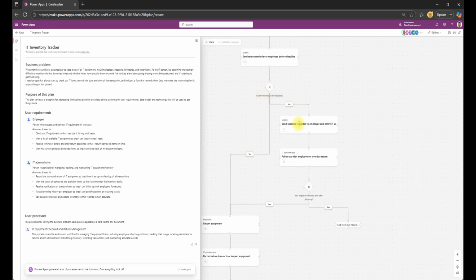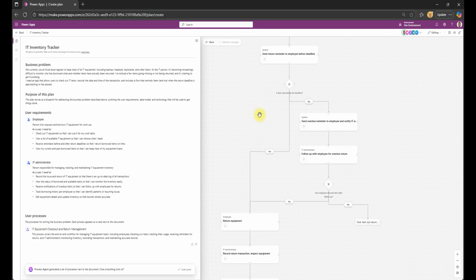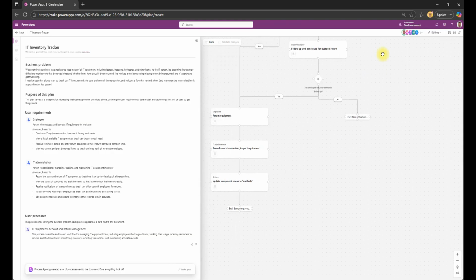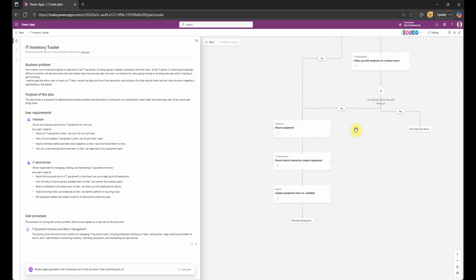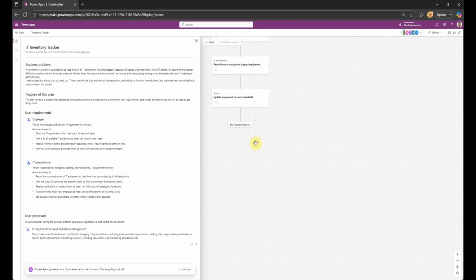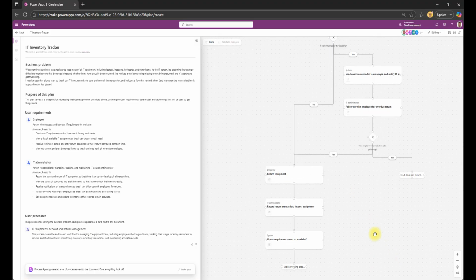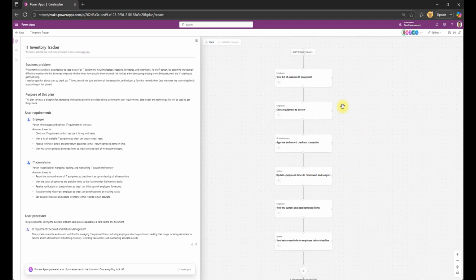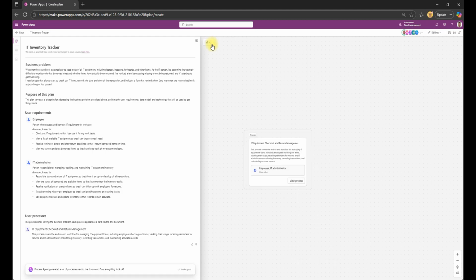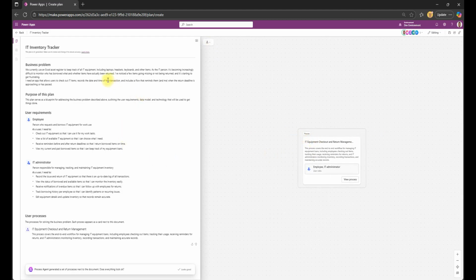And then it's got a couple of if statements here. Is the item returned? Yes, then it goes in here. If no, then it goes to send overdue reminders to employees and notify the IT administrator. So it's looking at different scenarios, right? And then it ends with the borrowing process. I think that looks pretty good, honestly. In general, it solves exactly what we asked for. So I'm going to say, yeah, that looks good. Let's see what happens next.